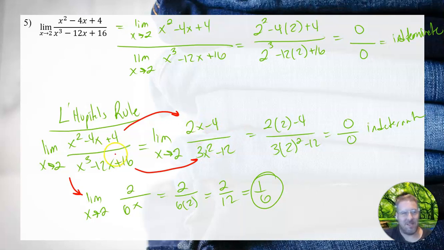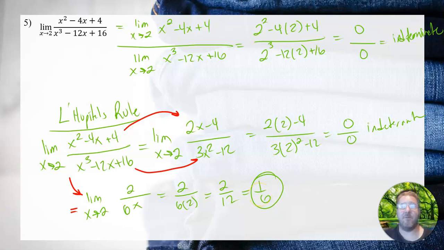I was pointing in the wrong place. This is the first. So this is the first derivative right here. That's the first original function equals the first derivative, which also equals the second derivative. So all of this equals this. These are all equal because of L'Hopital's rule. Then, if I plug in 2 for all the x's, I get an actual answer.